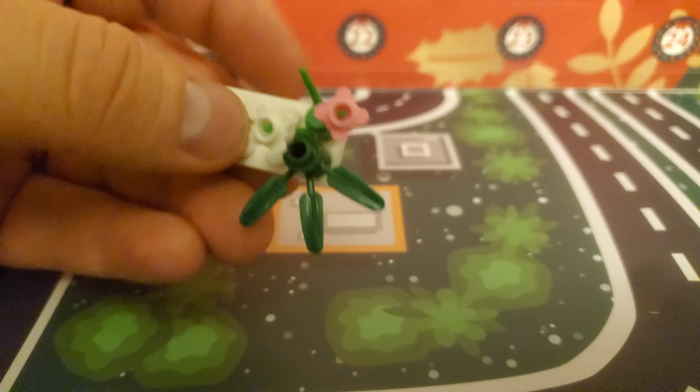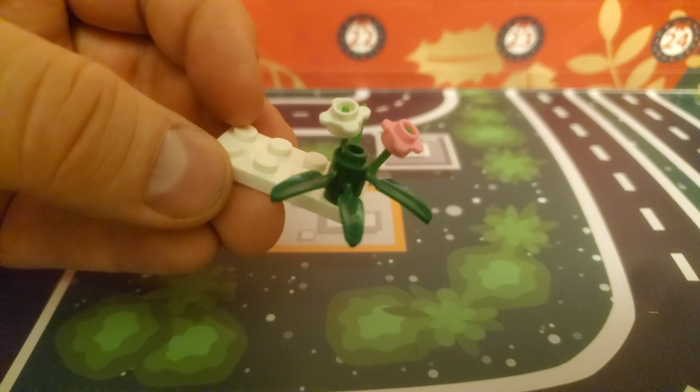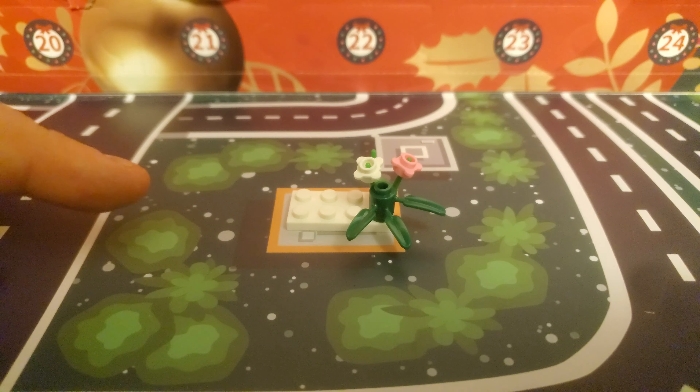So yeah, a little plant LEGO brick thing and a little flower LEGO thing — at least they included the flowers, at least they look like flowers. Sit there and think about how you will be dead soon, because you are growing flowers in the middle of winter, and that is just not good for plant life.